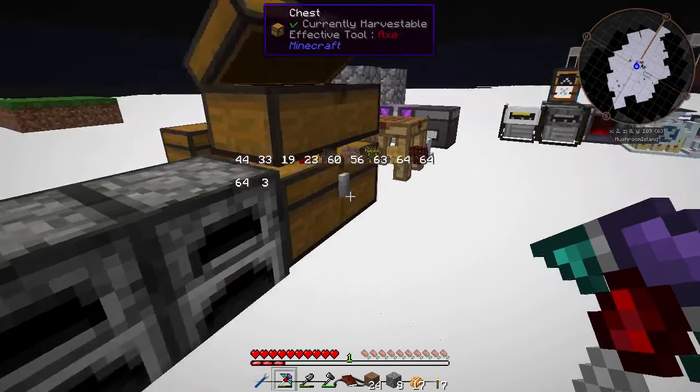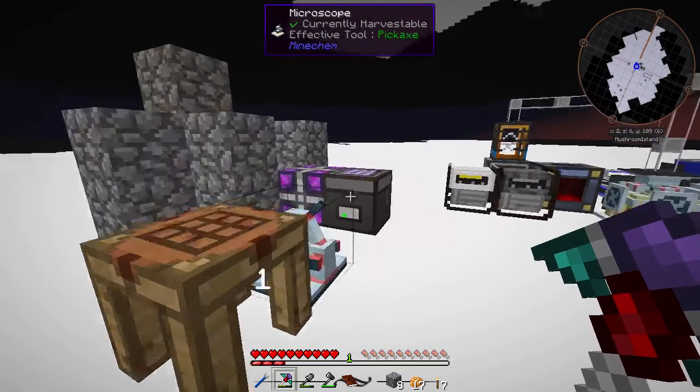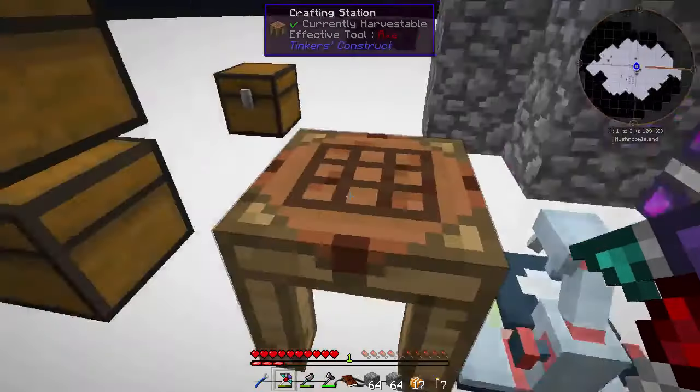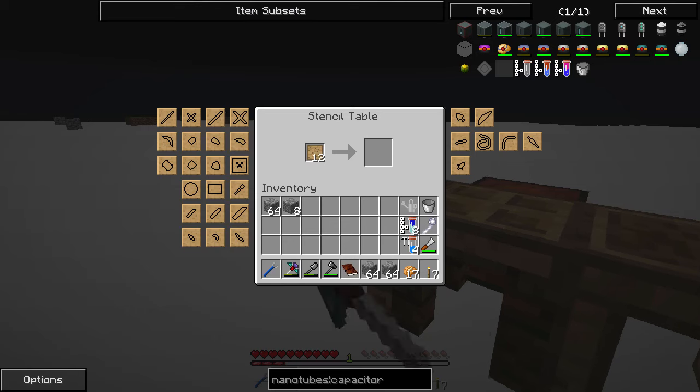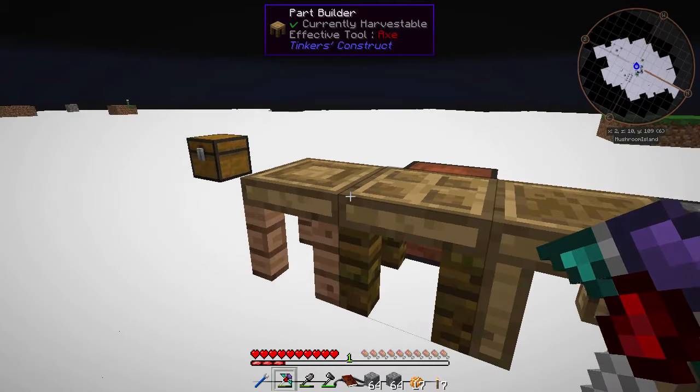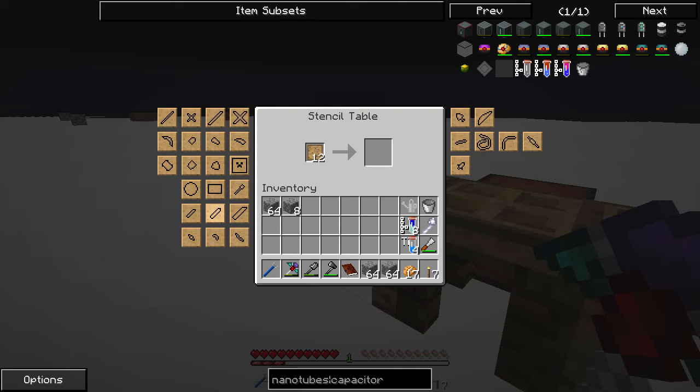So we're going to want a bunch of cobblestone. And let's see. Do we have any? No patterns. So we're going to want sword blade. We're going to need wide guard and a tool rod.